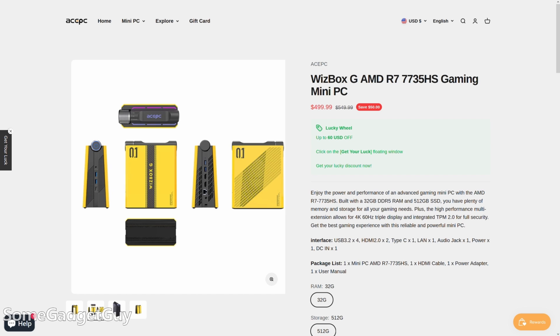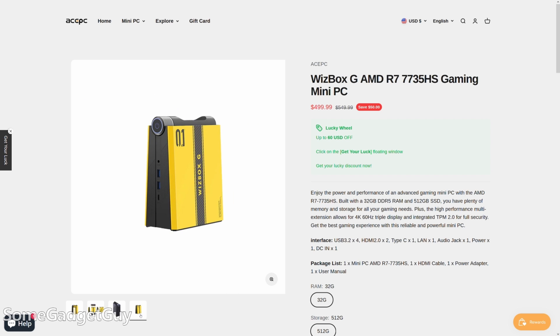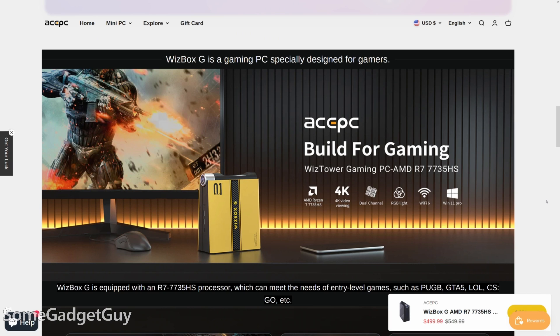The Intel fight is a little more nuanced. Say we want to go with a 13th Gen Core i7 — a similarly built Intel mini PC would likely take wins in CPU compute tasks, but I think AMD would still have the edge on GPU compute and gaming. Also, MSRP on an Intel machine might be around $100 to $150 higher. MSRP is a tough metric to use for comparisons — mini PCs fluctuate wildly on price and sales, and these companies are regularly running deals and coupons. The WizBox was available under a Halloween promotion for $50 off, and we established at the top of the video that $50 could be the price difference between a whole year newer processor generation.